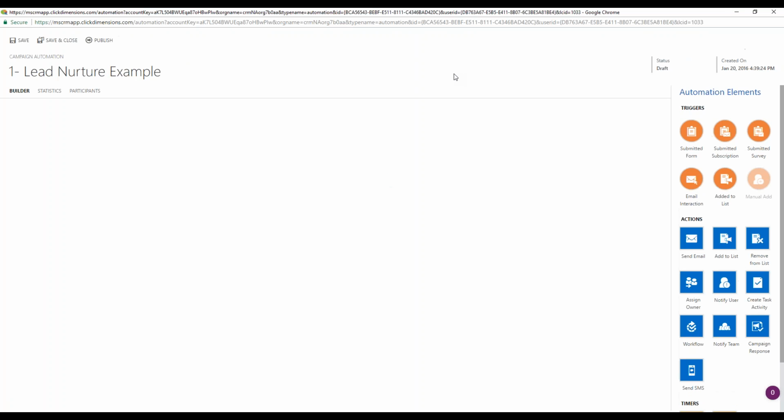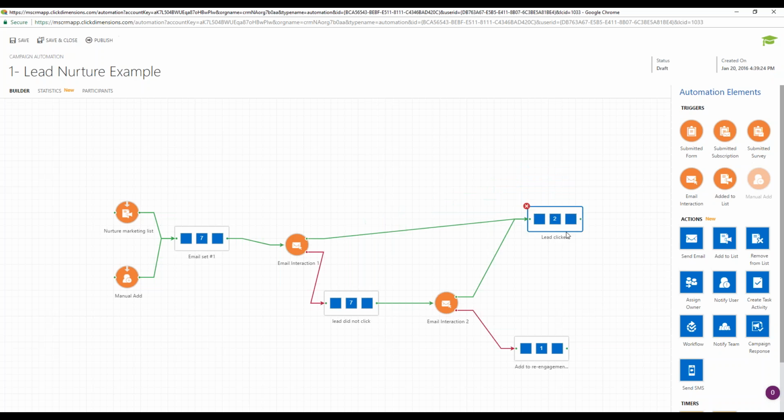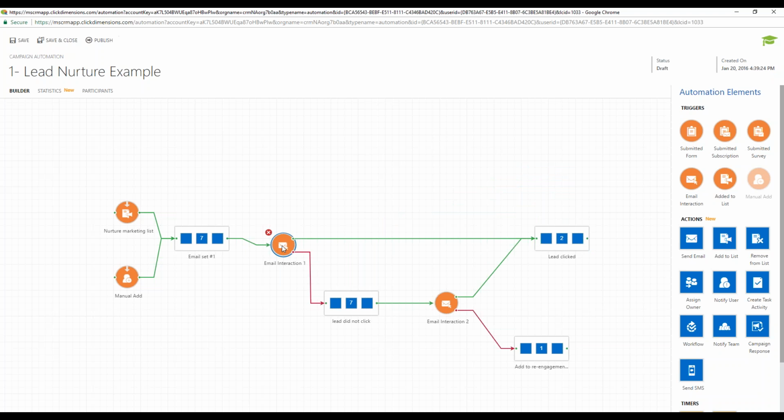And this is just kind of a pre-sales drip nurture campaign that is going to be completely automated, right? So what you'll notice here is we have a couple of different branches that these people are going to go down depending on how they interact with the content. And the coolest part about the campaign automation builder is it's infinite.